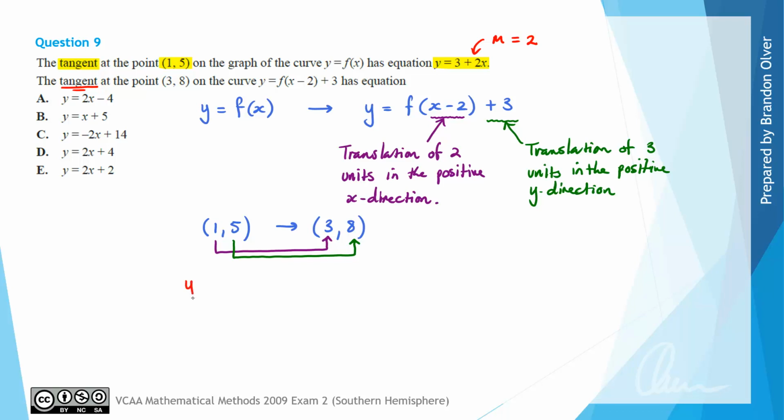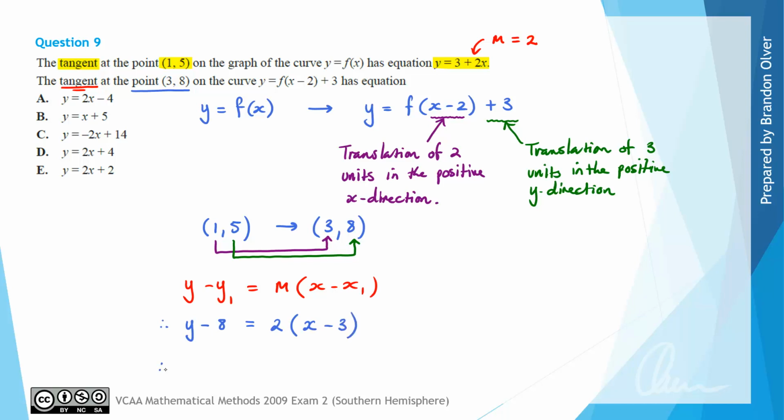So I'm going to use the formula y subtract y1 is equal to m(x subtract x1) to help answer this problem. So therefore we're going to have y subtract, and the point that's now on the curve is this (3, 8). So subtracting the y value is y subtract 8 equals the gradient, which we just discussed is the same as the previous line because it's just two transformations. So the gradient's still going to be 2. And then we're going to have x subtract the x value of 3.